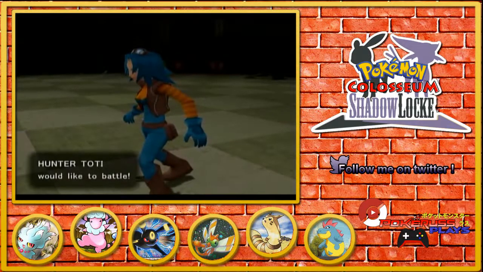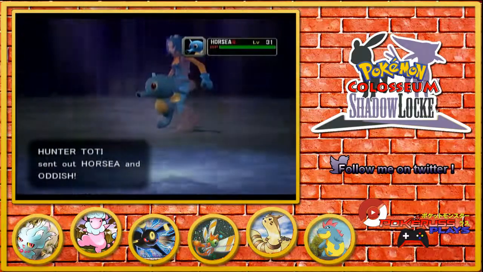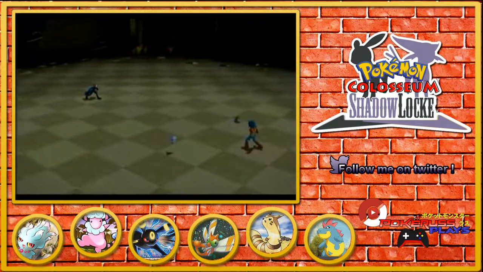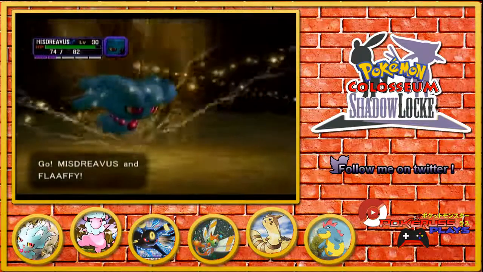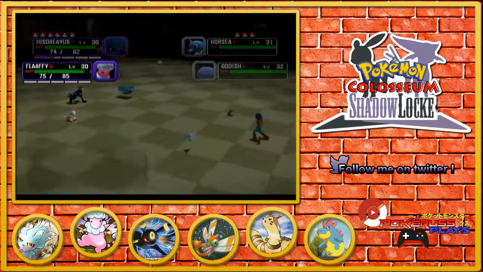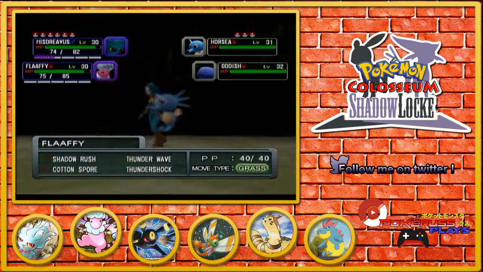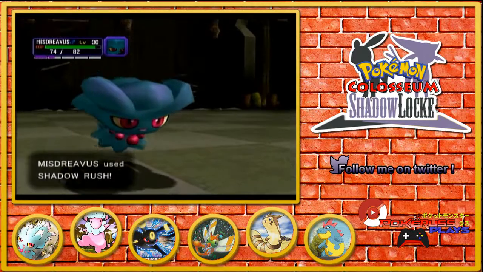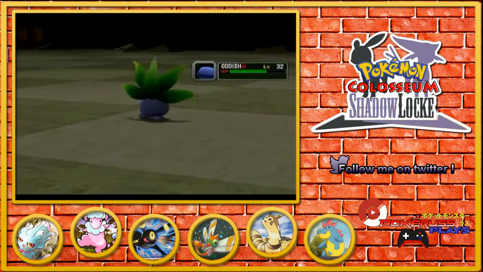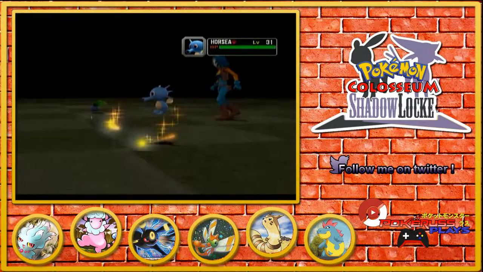So we have Hunter Toti. He's rocking a Horsey and an Oddish. We're gonna shadow rush the Oddish, and we're gonna Thunder Shock the Horsey. See if we can knock it out in one hit. Here's a shadow rush on the Oddish. That's a decent amount, nothing crazy. And then Horsey's using Dragon Dance.